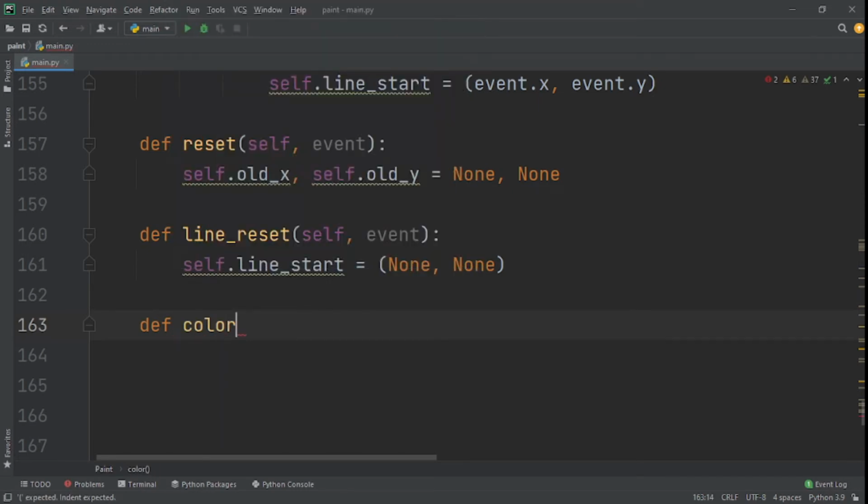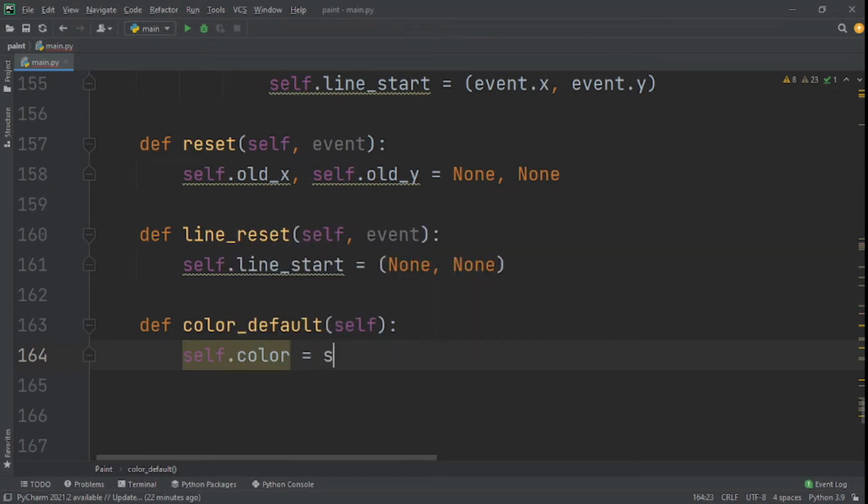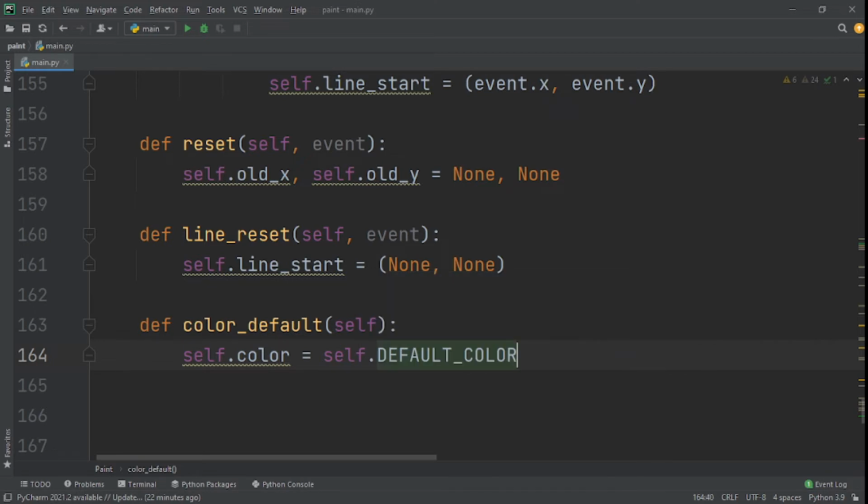Another method will say color_default. Self.color, set that equal to self.default_color.